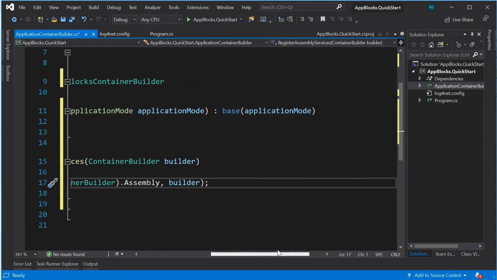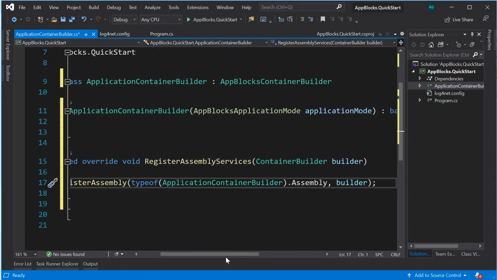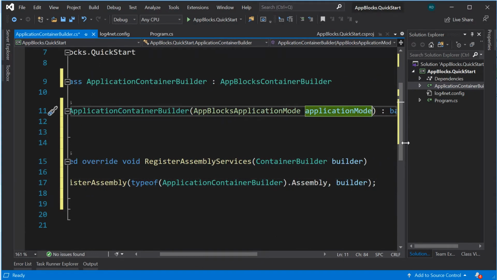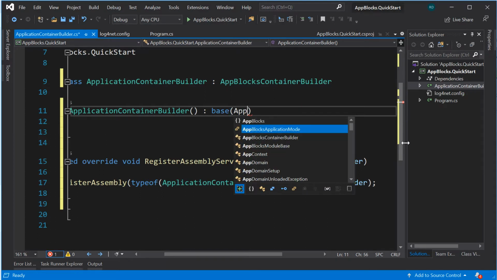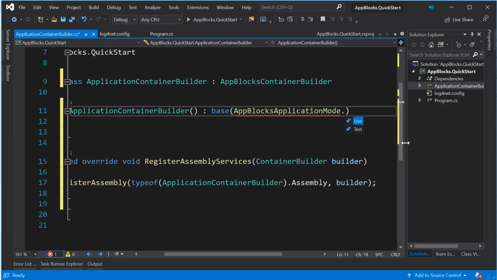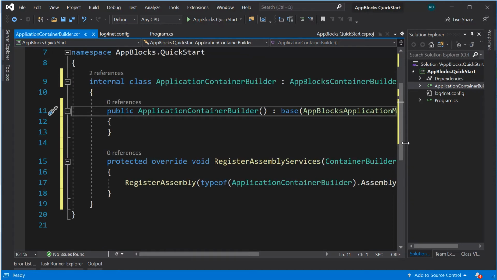And one change that we want to do is, because we could pass this application mode in, but what I'd rather do is just pass that in as a constant value.